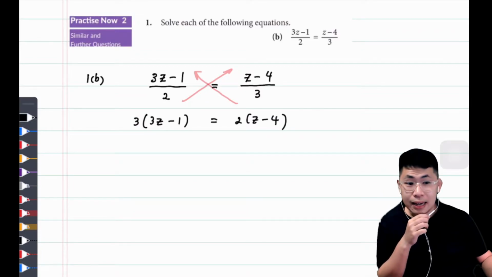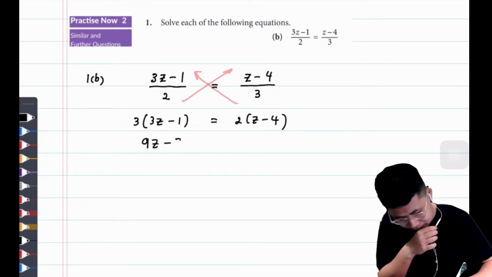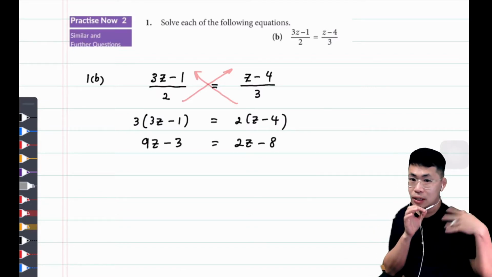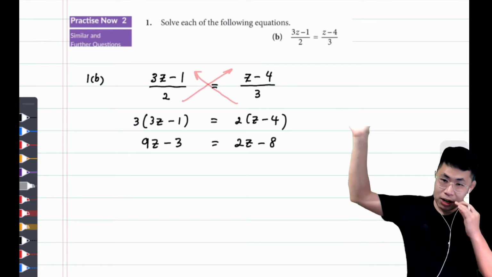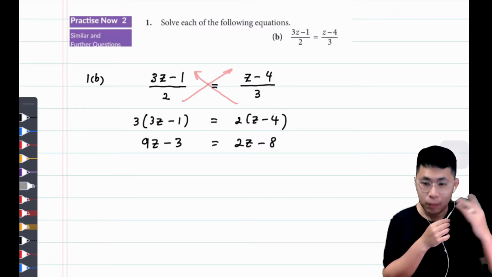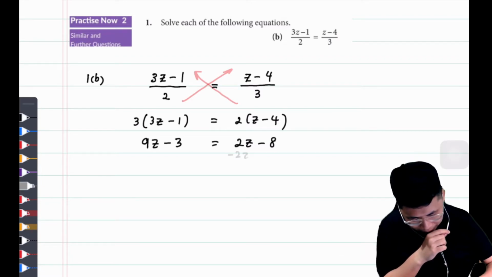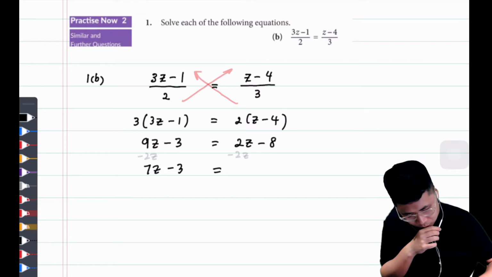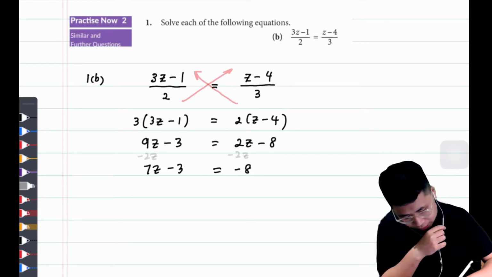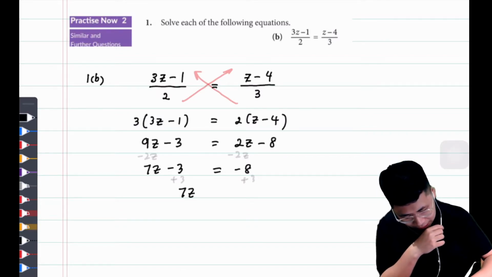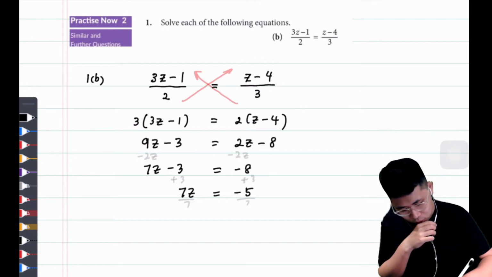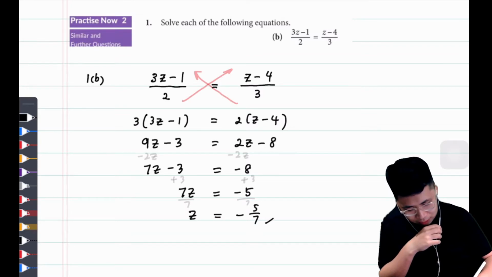Okay, so with this one over here, let's expand and see. So 3 times this, 3 times that, 2 times this, 2 times that. So we are going to do the same for the rest of the working. So it is back to what we've already done so far, right? From a fraction, I'll go to make it non-fraction, and over here we can solve peacefully. So on the right hand side, I will remove my 2z, so I will need to minus 2z on the right, minus 2z on the left, right? So we have our 7z minus 3 is equals to negative 8. The 2z's will cancel. So on the left hand side, I need to get rid of the minus 3. To reverse, I need to plus 3 on both sides. So on the left, I have 7z left, and then negative 8 plus 3 will be equals to negative 5, right? Then divide by 7, divide by 7. So over here, z will be equals to negative 5 over 7.